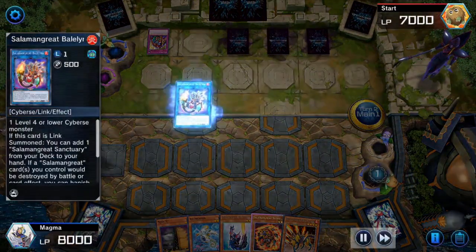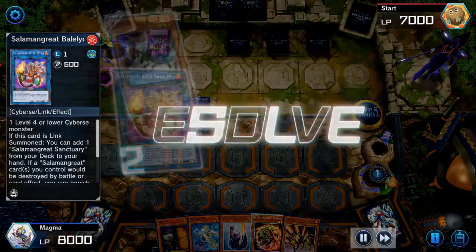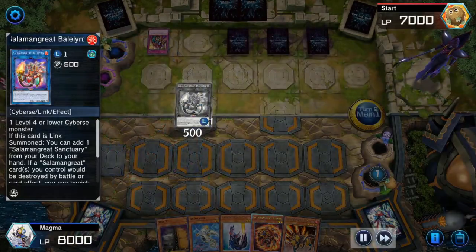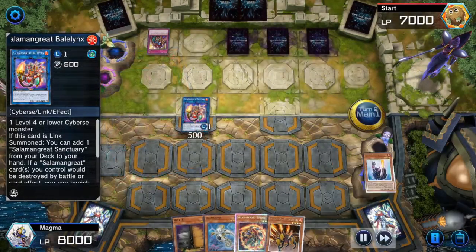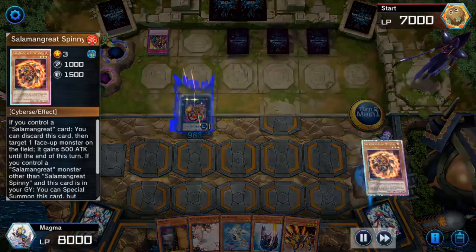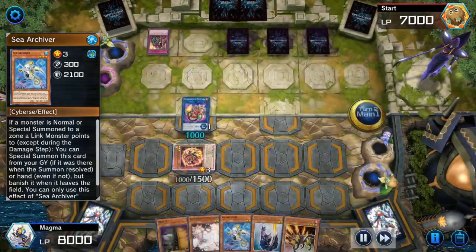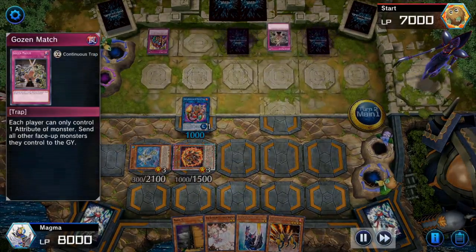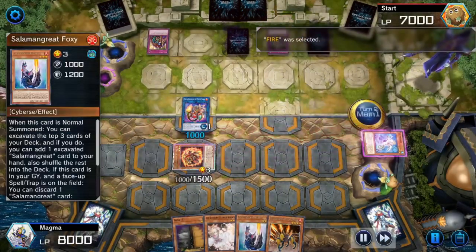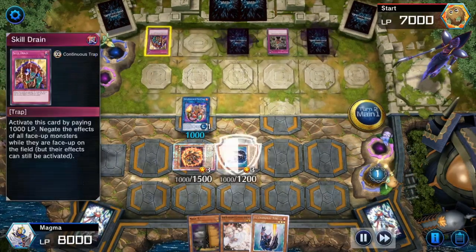We're going to be able to get cards into our graveyard to summon out to get cards on board and still deal with a card like Skill Drain. So we're going to discard the Foxy. We're going to get the Spinny in the grave. We summon out other stuff. Right here, I'm just kind of trying to bait out other traps before I break the Skill Drain with the Foxy in grave. But then they have the Ghost and Match, which means I can only use Fire.